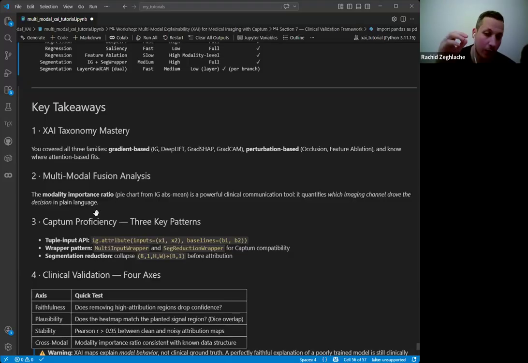And this is a very strong indicator that you can use inside your clinical communication, be it a paper or any written report.